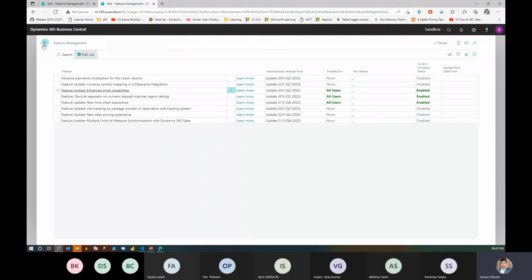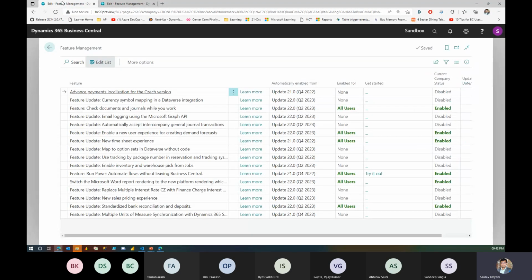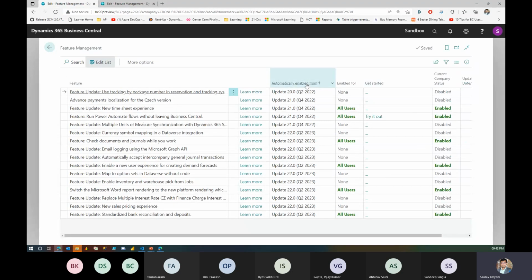If you have customers on SaaS, you would have been getting notifications from Microsoft that this extension has some compatibility issues with Business Central 20. So on similar lines, here on Business Central 20, there are more features which are being added, and there is a date that you need to pay attention to. So what happens in the next release, that's important always.